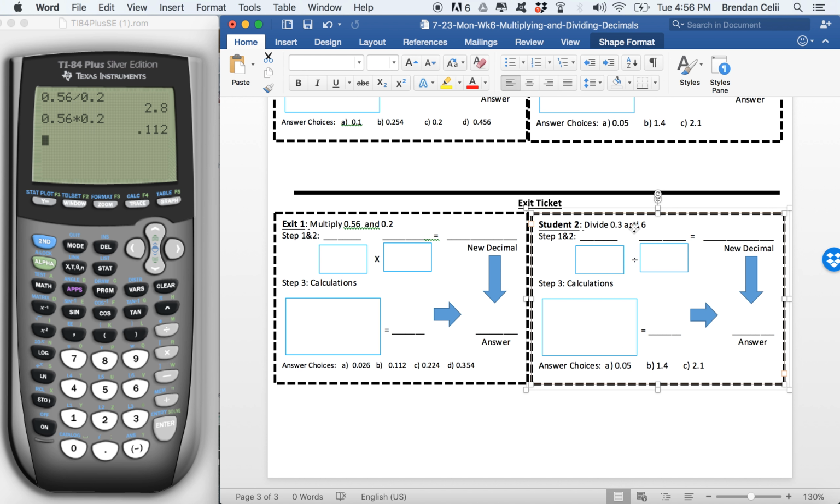So I was clicking and nothing's really happening. If you just click outside, click back in, and double click, that works a lot of times. Let's say 0.56 and 0.2. We already found our answer was 2.8. Make that like that. Get rid of that. Maybe. Okay. And there you go. You're going to hit save.